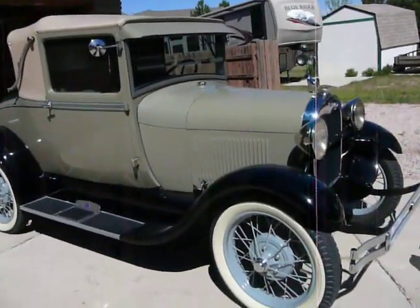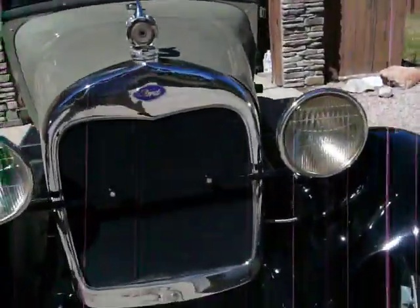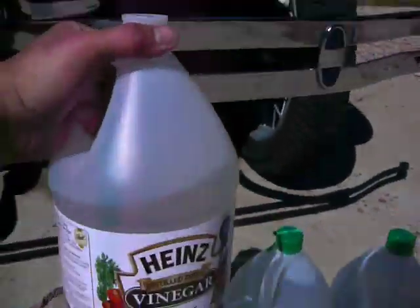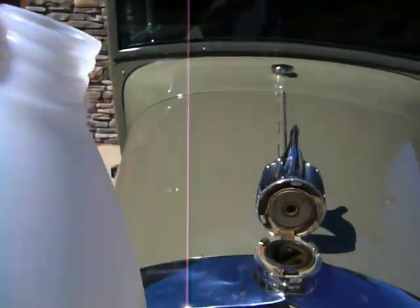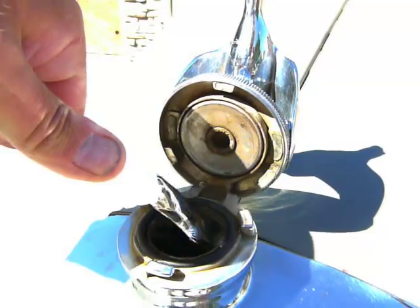I'm going to perform a Model A radiator flush. I've already drained all the water out, and I'm going to use 3 gallons of white distilled vinegar to clean out all of the rust and crud and particles that are still left in the system.